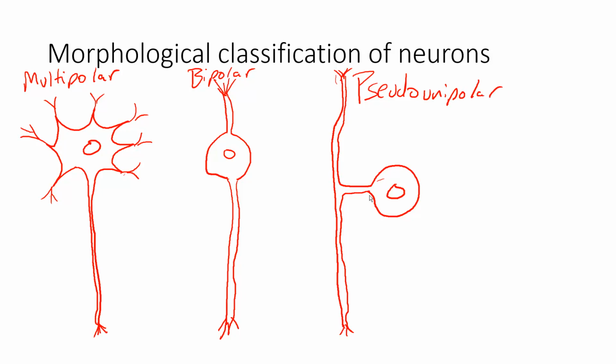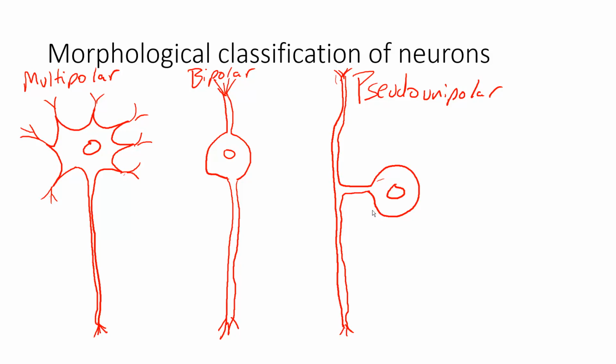These are really common sensory neurons, especially like in the ganglia just off the side of the spinal cord, what we call the dorsal root ganglion. We find the cell bodies of a lot of pseudo-unipolar neurons, and these are bringing in general sensory information, often like touch information from the periphery. So whenever you touch something and feel it, you can know that it's a pseudo-unipolar neuron that's bringing that touch information from the touch receptors in your skin to your brain.